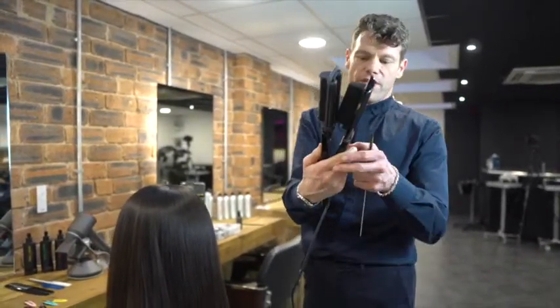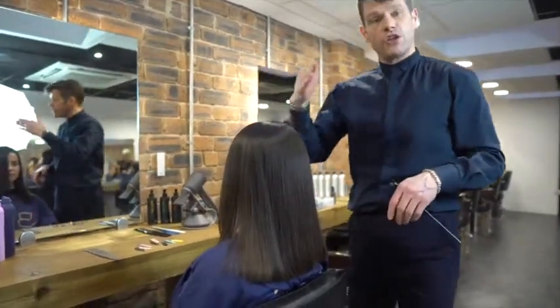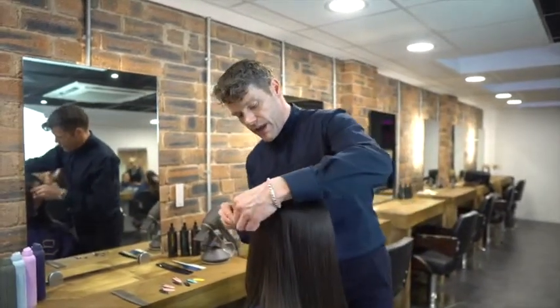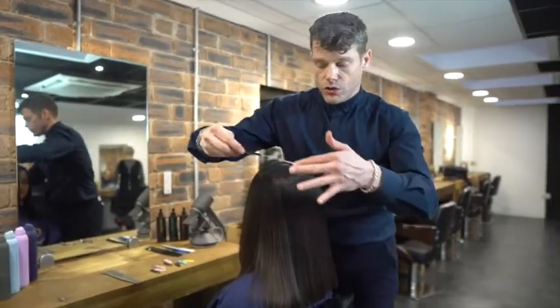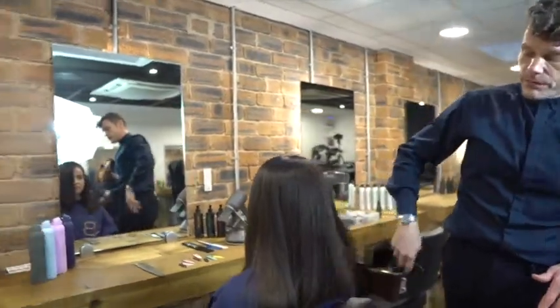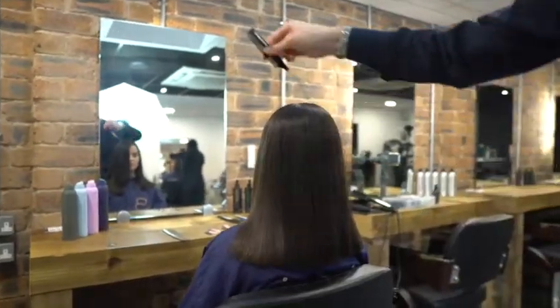The position of the waver is really key because we don't just want to use it in a conventional way. We want to create a ridge that emphasises the socket of the eye and travels back in a uniform way. Sam's reference was effortless hair with an edge of strength.